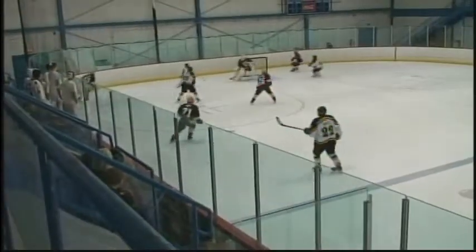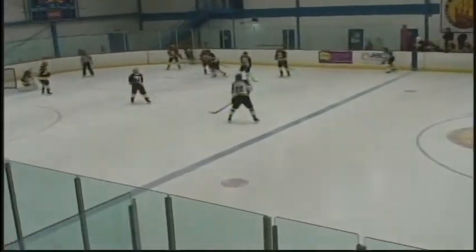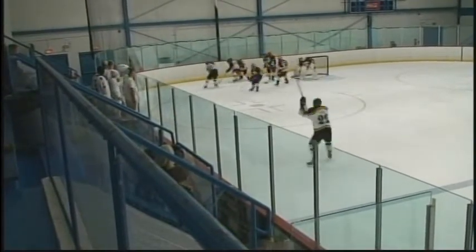Back in the zone, the long shot, they saved. Go to the side of the net, tried again. A couple of times they tried to strong arm it in, past the goalie, but he was right there against the post. There's a big blaster, that boomed wide. Out to the point, held in the zone. Back behind the goal line. And again, they'll scrum it along a little bit there.